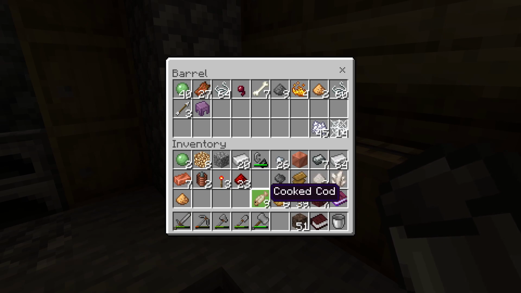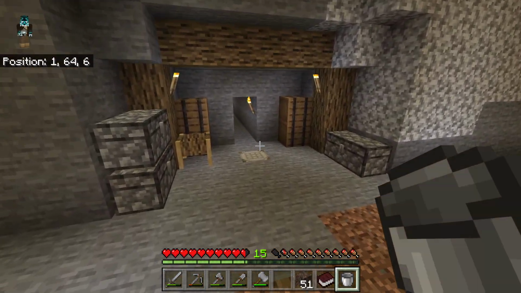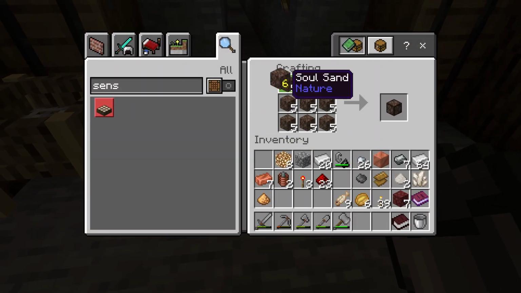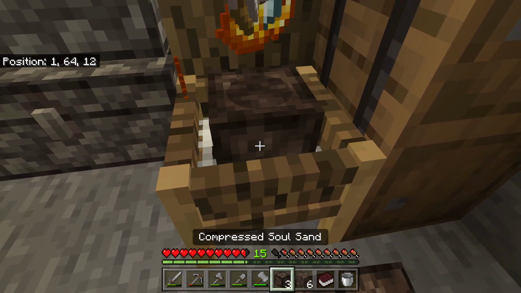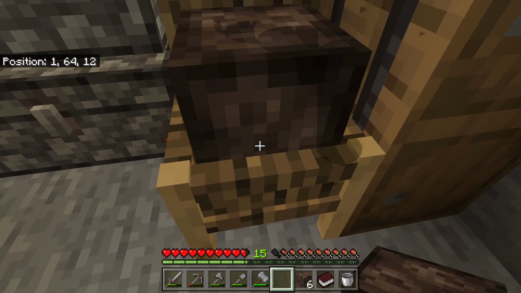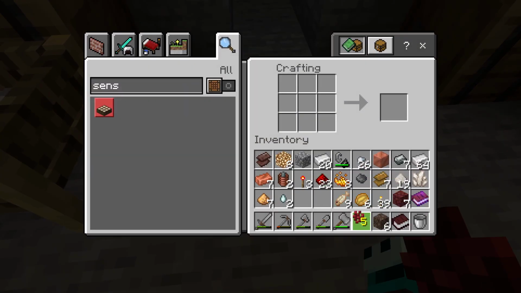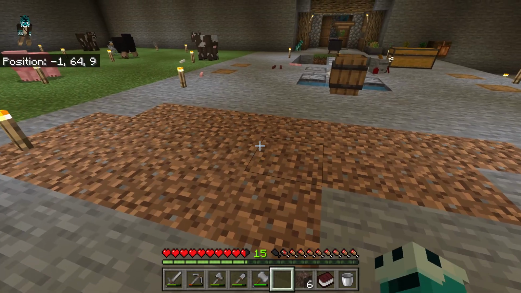And I feel like my inventory is such a mess. I think that's all we can do for now. We do need a lot of the stuff that I've got on me. So, soul sand, compress, throw that in there. So we needed 3 nether quartz. Oh, and we've got some warts as well. Okay, on the way to potions. Good stuff. Okay, so that's that.